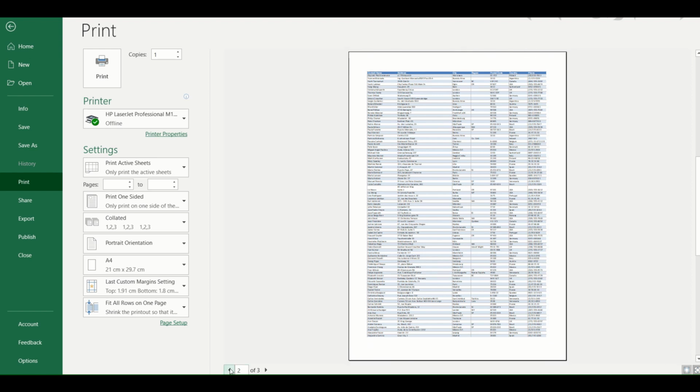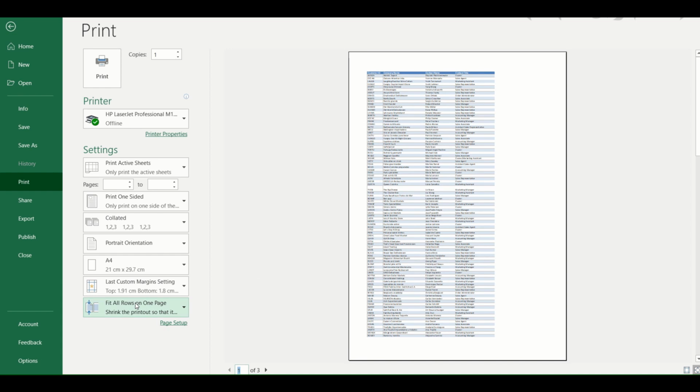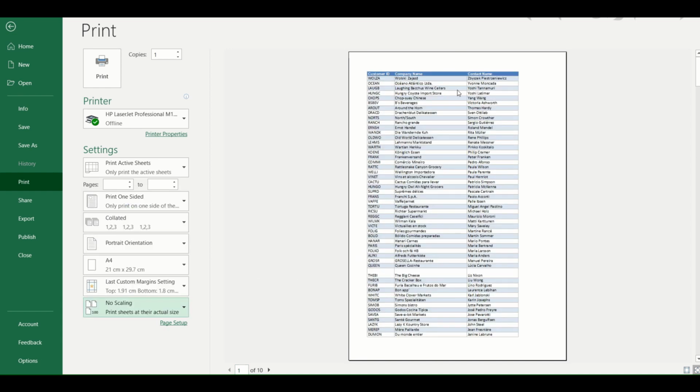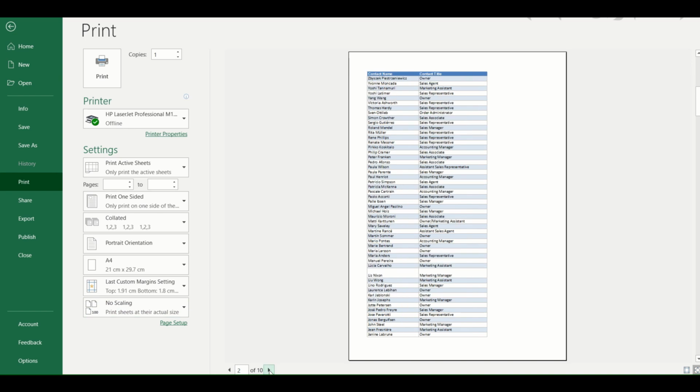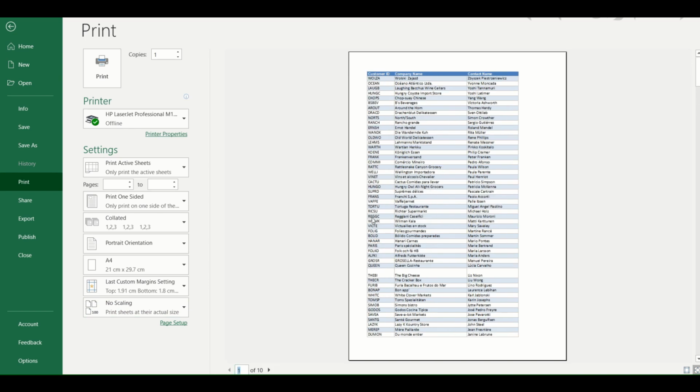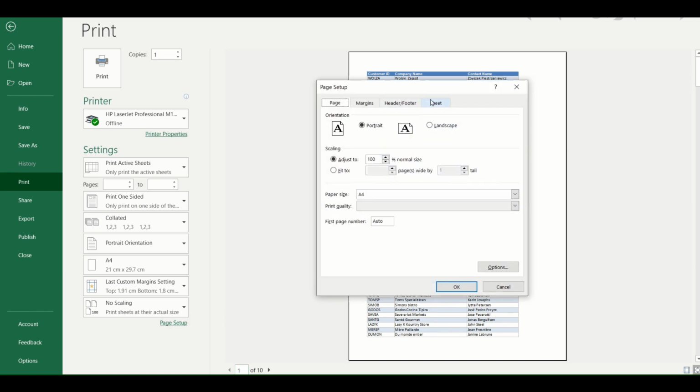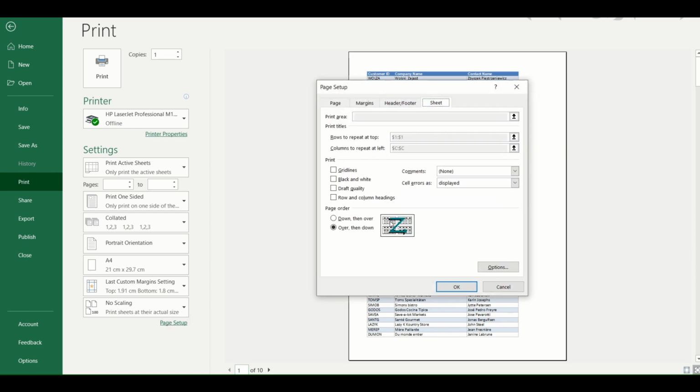Now, if you could observe this particular sheet, okay, I'll just remove the scaling. If you observe this particular sheet, all my columns are not appearing here. It is just moving to the next page also. So when I'm printing it, there will be an option of whether you want to see all the columns first or whether you want to see all the rows first. Okay? So if I go to page setup, go to my sheet options. आपको कैसे चाहिए? आपको पहले columns देखनी हैं या फिर rows देखनी हैं?